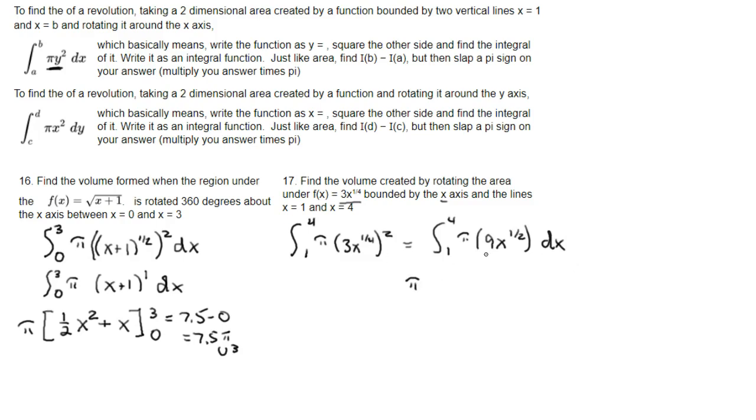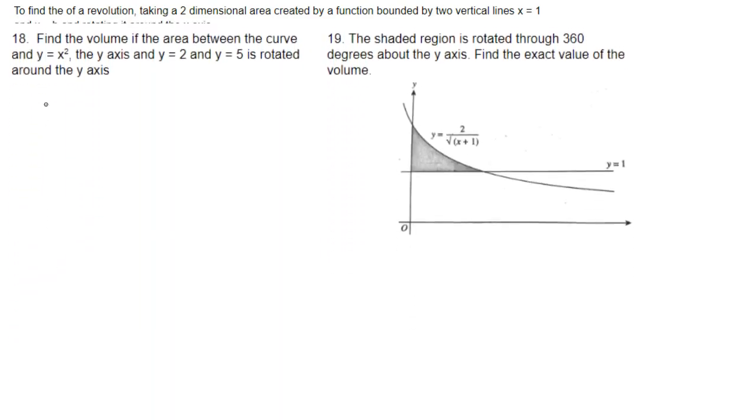And so now all I've got to do is integrate this. And if I add 1 to the power, multiply by the reciprocal, I should end up with this, but I'll clean it up some more. And I'll end up with 6x to the 3/2 power. Now, my boundaries are 4 and 1. And so all I've got to do is put a 4 in there, and I'll get a 48, and then minus the 6, I get 42 pi.